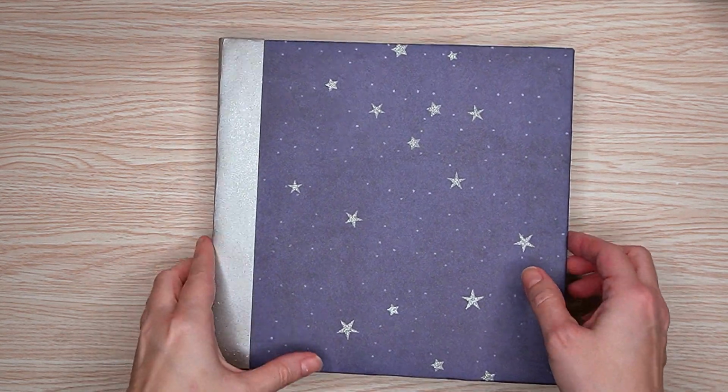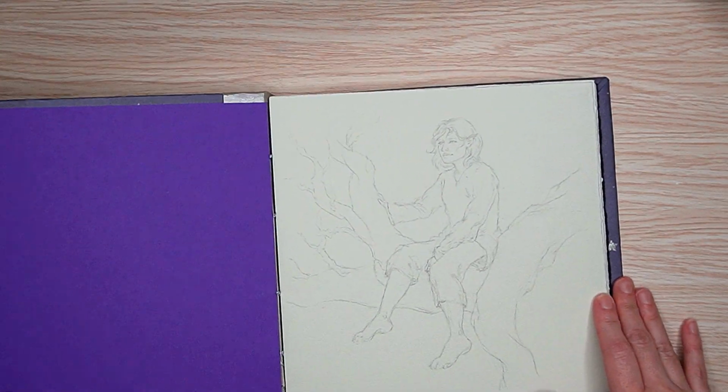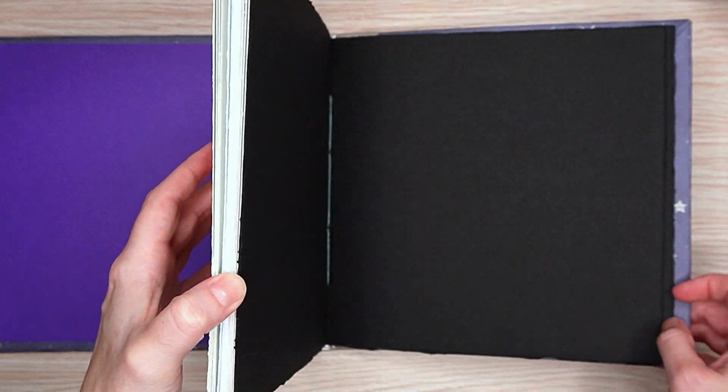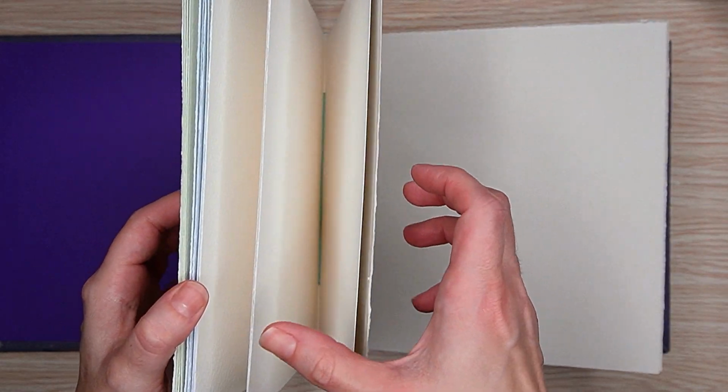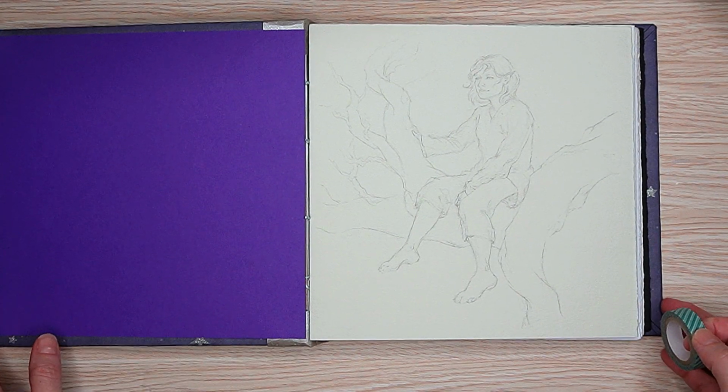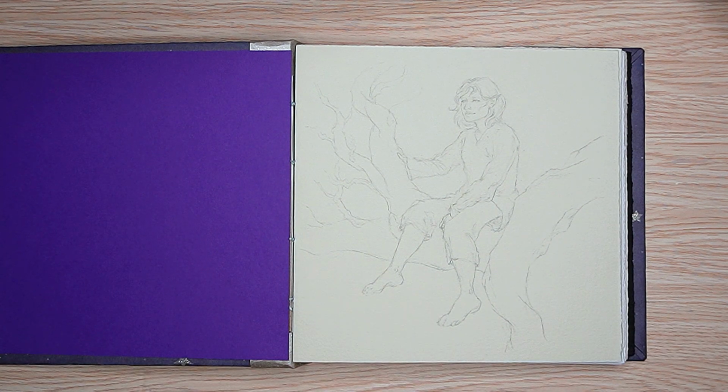It's made for me by my friend Spofgh, and it's gorgeous. I'm very excited. The cover with the blue paper with the silvery stars, and the binding, the spine being that holographic silver, it's just gorgeous to look at. I'm so excited. And yeah, lots of cool papers to try. Some I've used before and some that are new.